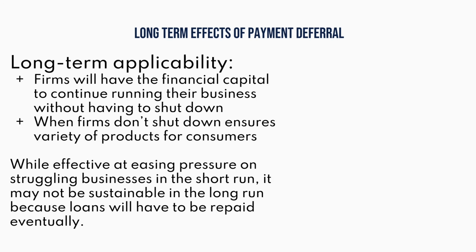The longer-term applicability of a loan moratorium is that firms will have the financial capital to continue running their businesses without having to shut down. And when firms don't shut down, this ensures the variety of products for consumers, ensuring consumer welfare. While this might be effective at easing pressure on struggling businesses in the short run, it may not be sustainable in the long run, as loans have to be repaid eventually.